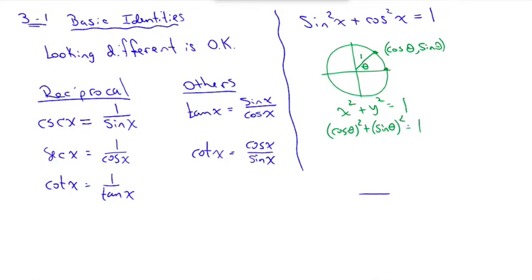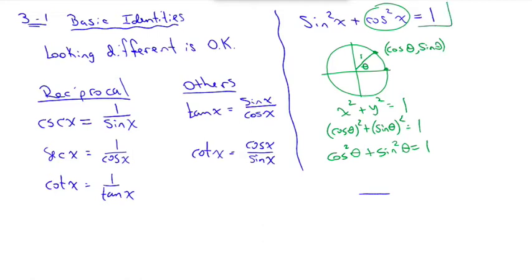So far so good? All I do is take the x and the y and substitute them in: cosine theta, sine theta. Technically, this means parentheses with a square on the outside. But the shorthand notation for it is cosine, put the square here, theta. Technically you can't square a function, you're squaring the entire answer. It's just shorthand notation. And then this one becomes sine, you put the square here, theta is equal to 1. What it really means is you find cosine theta and you take the answer and square it. It's just a little different looking.